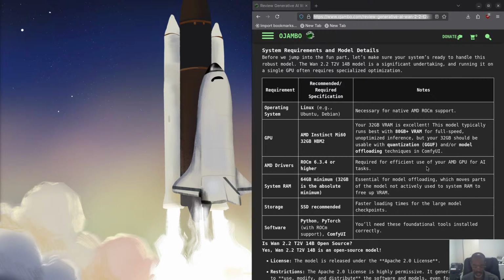I did a tutorial yesterday where I showed you how I set everything up. Now, you also need to make sure you have one of the latest Qualcomm drivers. I'm on Linux, so you usually need about 6.3 or above. That's required for efficient use of the NME GPU and AI tasks.